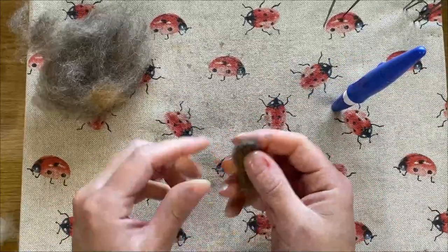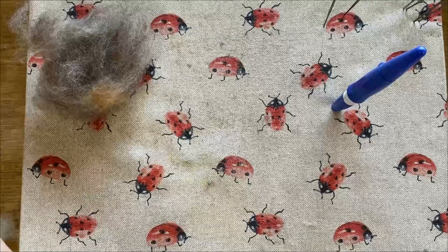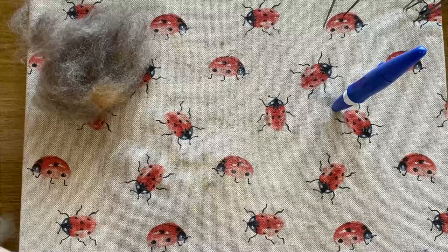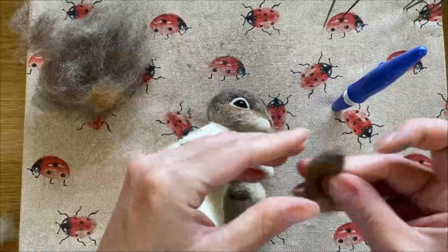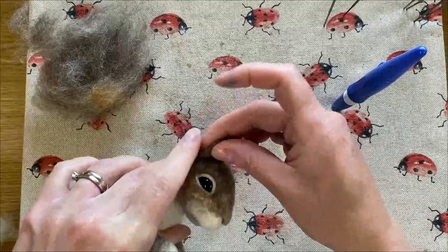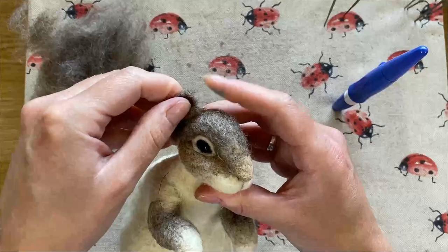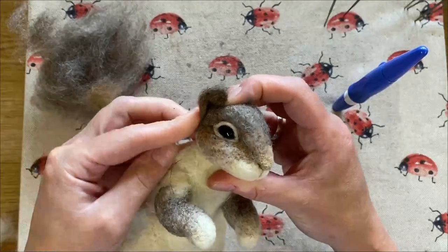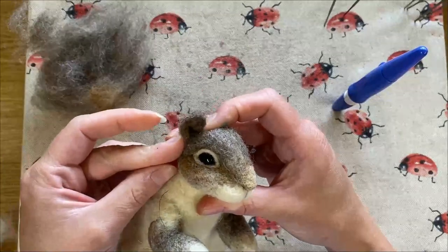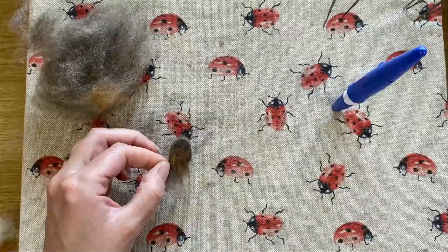I'm just going to check that against the template. Yeah. So I'm going to use the loose fibres at the bottom there to attach the ear on. Just like that, just towards the back of the eye, around there. Before I do that, I'm just going to make the other one.